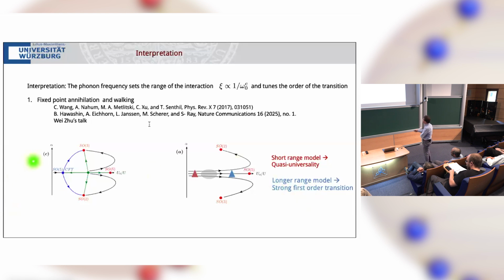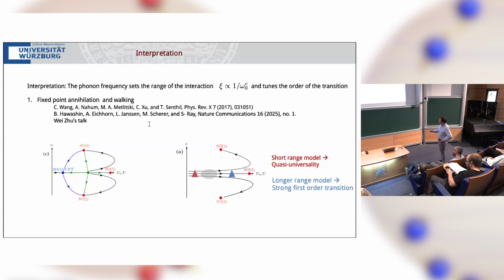So the diagram on the left is a bit tricky for me to understand, right? Because if I have such a fixed point here, and I move a bit, I tune everything to stay on this SO5 line essentially. If I change things around a bit, then I should always flow back. And the question is, what is a bit, right? Of course, if I massively change things, then I can go somewhere else, but then I would have to go through another critical point to get to the ordered phase.